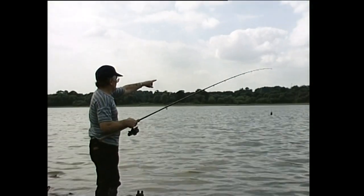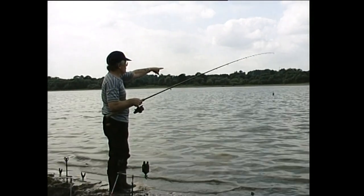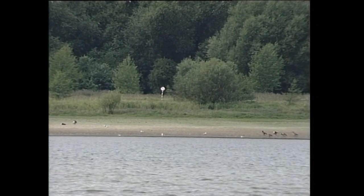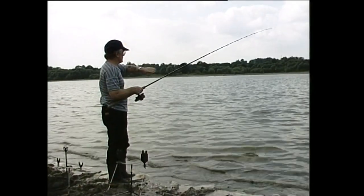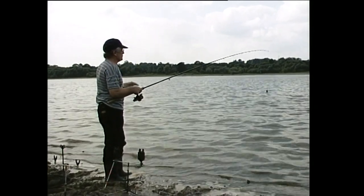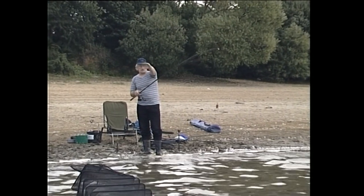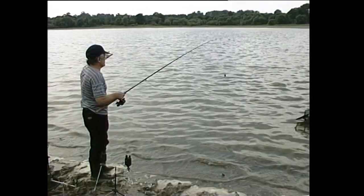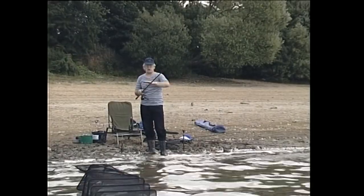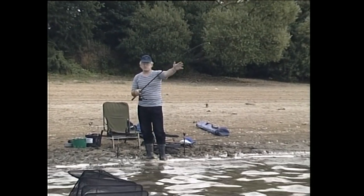Here's a good point for you. Directly opposite to me, I've picked out a white marker. And that's a really good guide for me. It's a good target for me to aim for every time to ensure me bait always lands in the same spot. Now, if I was night fishing, what I would do is look at the line of trees and look at the shape of the silhouettes. And I'd pick out a silhouette that I could use as a target in the dark, because no matter how dark it becomes, you can always see silhouettes on the far bank.